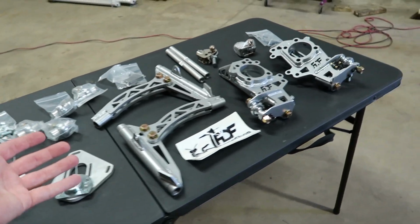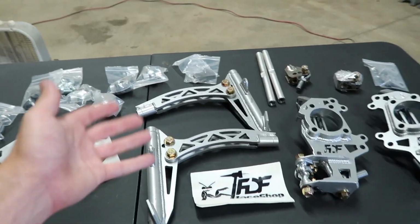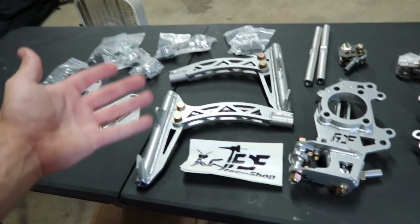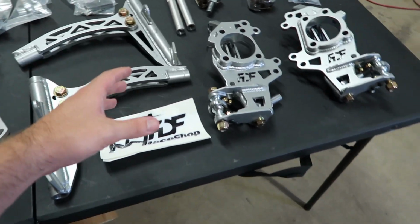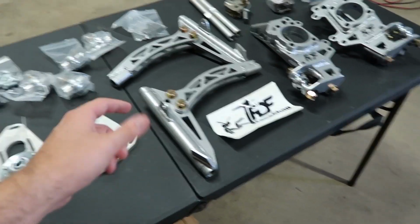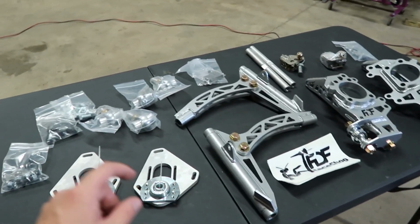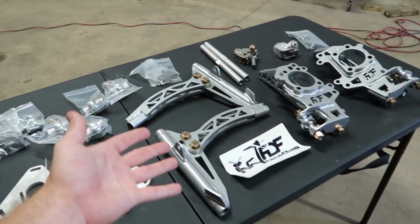So it's basically like everything seems to be exactly what a WiseFab kit would come with, except not the WiseFab price. So that's why I completely went with them. I talked to the dude over at FDF, and he seemed like an extremely nice guy, knew exactly what he was talking about, and I can't wait to try and get this thing on the car.